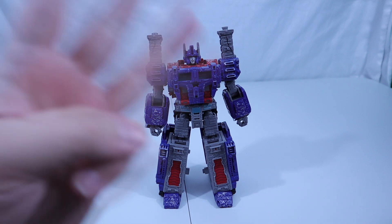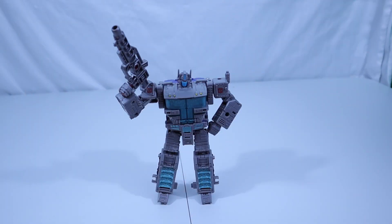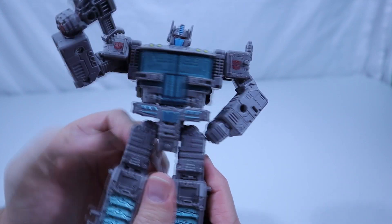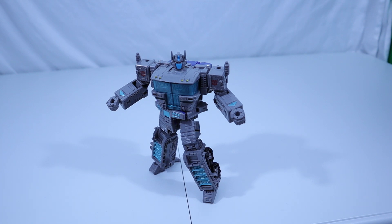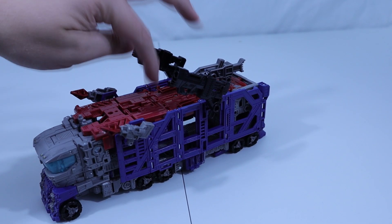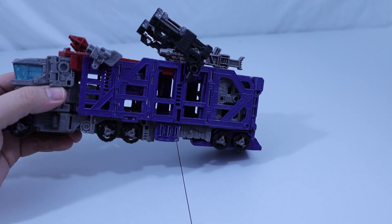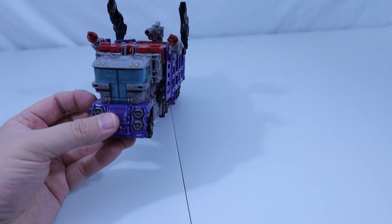One other thing that makes him larger is he actually has three different modes. So let's go ahead and change to the first alt mode. In case you weren't aware, all of the outer covering is just armor. And the true form of Magnus inside is very similar to Optimus Prime — similar heads and everything. But that is only alt mode number one. Let's get him into alt mode number two. And here he is in his vehicle mode. I don't think he can do the car carrier thing, but he certainly can carry each and every accessory that he came with. Everything fits in a nice tight little package, even though you can see some feet on the back. And if you look close, you can see a little bit of Magnus's head sticking out there. But it rolls nice and smooth.